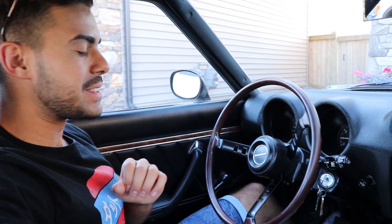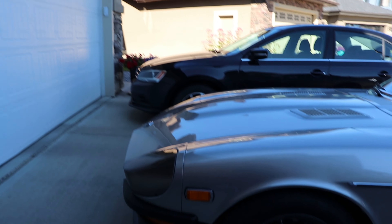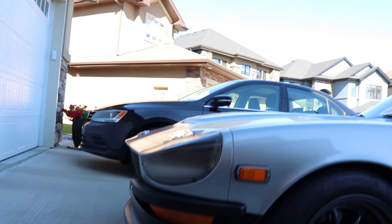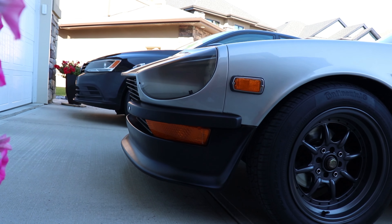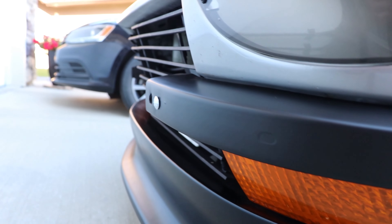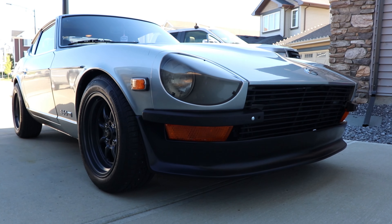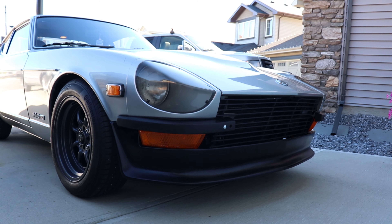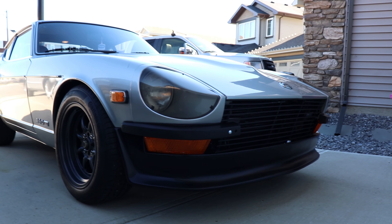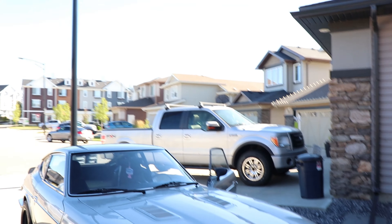We've got the Datsun all fired up, she's all ready to go — started beautifully today, got it all clean and it looks fantastic. I recently changed the bumpers. They were chrome before and I wrapped them in black — first wrap job I've ever done. It's actually not too bad. It looks a lot better in my opinion; it tied everything in really nicely. The silver bolts I'm going to have to figure out something there, but yeah, she's all clean. Now enough of me talking, let's get going to the meet!